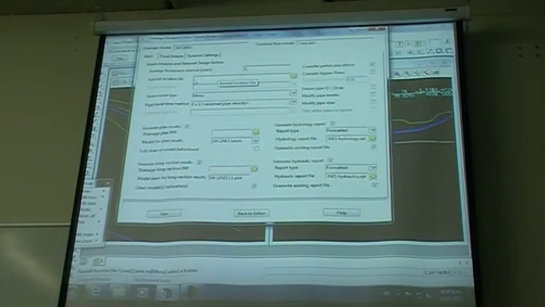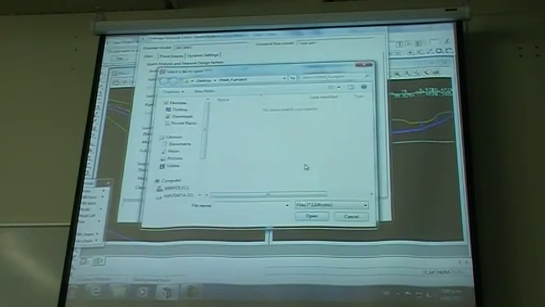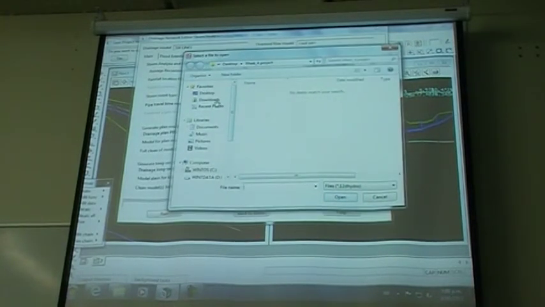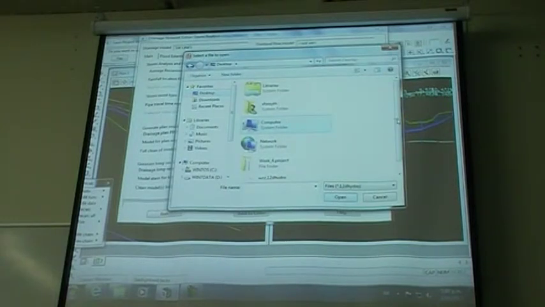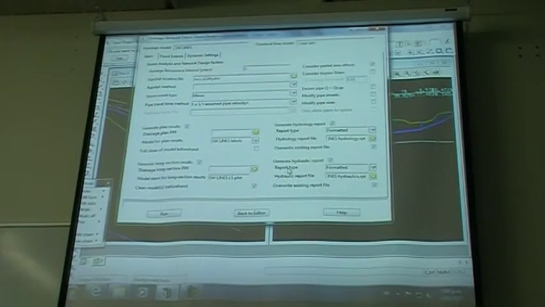Okay, the big one here is the rainfall location file. This is where it's going to look for the intensities. So this is one of the files I gave you on Moodle. I'm going to click on my little yellow folder for more information, and I'm going to browse. Where did I put that? Waitakere City Council 12D Hydro. Okay, everyone find that from Moodle? WCC 12D Hydro. I'll open that up in a second.